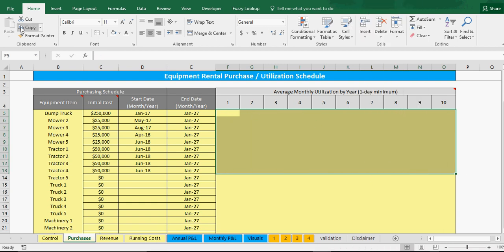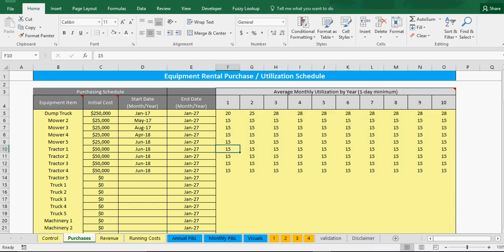So I'm going to clear, well no, I'll leave this in here, so the actual default template will have some figures. You can clear them out when you get it, but you may want to have them in there just so you can see how it works.